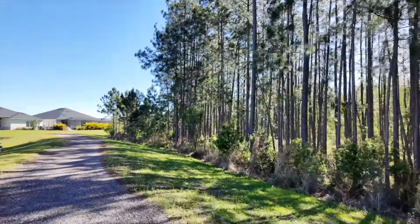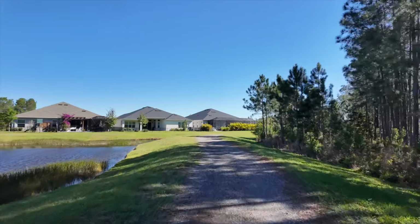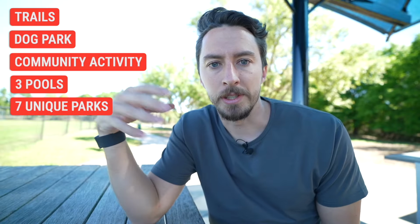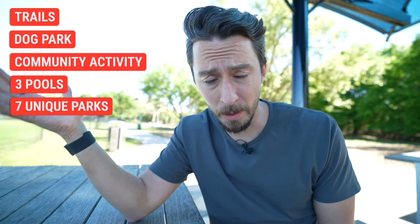But then also in between some of these clusters of homes, you have these big fields. I was just kind of roaming around out there in the sun. That's nice, especially if it's right in front of your house. There's a place to go walk. Even if I'm on a long phone call, just being able to walk around while I'm on the phone, I kind of enjoy that.